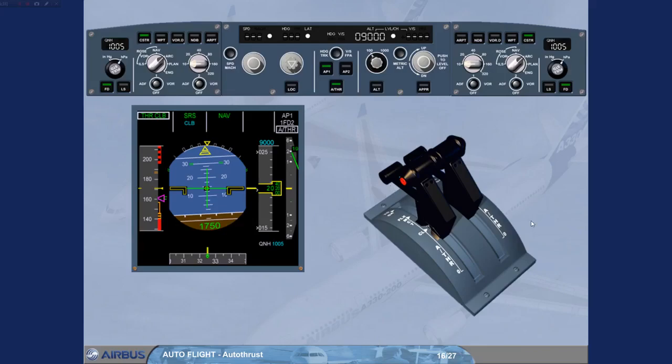Notice on the FMA, auto thrust in white indicates that the auto thrust is on. Thrust climb in green indicates that the auto thrust is in thrust mode. Since the thrust levers are set in the climb detent and the autopilot commands a climb mode, the auto thrust commands thrust climb. The white boxes around the modes highlight the fact that a mode change has occurred on the FMA. Note, the autopilot 1 vertical mode adjusts the pitch to maintain the takeoff schedule target speed.